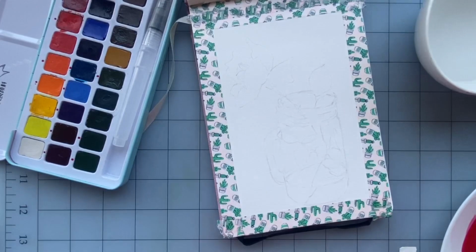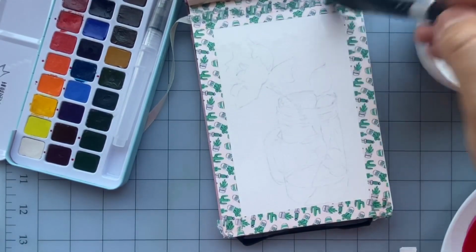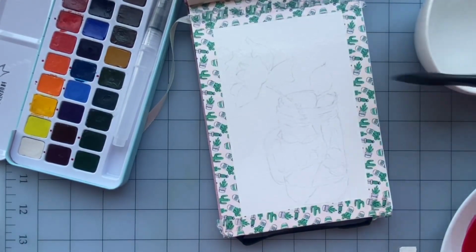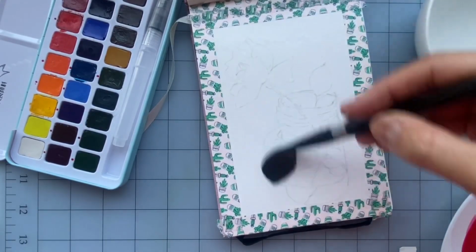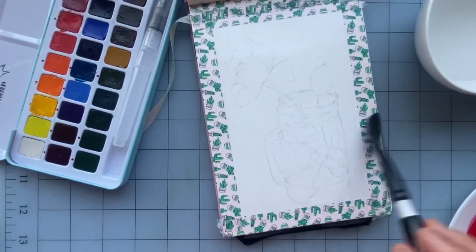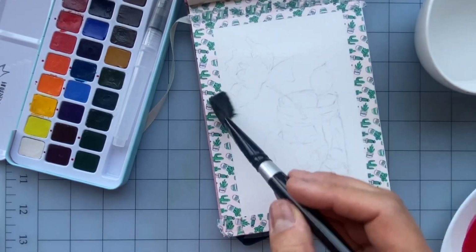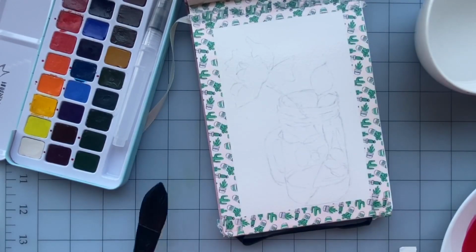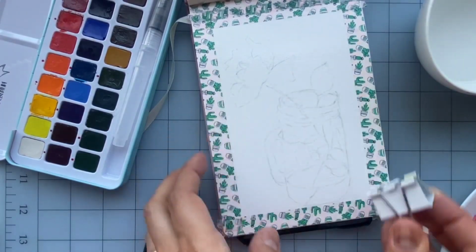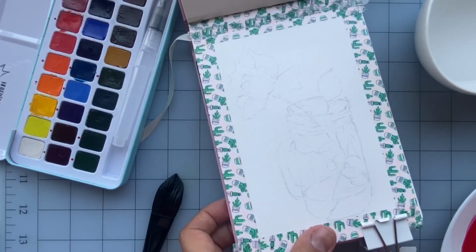Now, if you don't think you're good at sketching or you're intimidated by sketching, you can always trace it. You can use your iPad or your phone as a light box and sketch whatever it is that you want to paint. So I did sketch this ahead of time before putting water on my paper, just because I wanted to make sure that I had the proportions right and I was able to erase and all that.